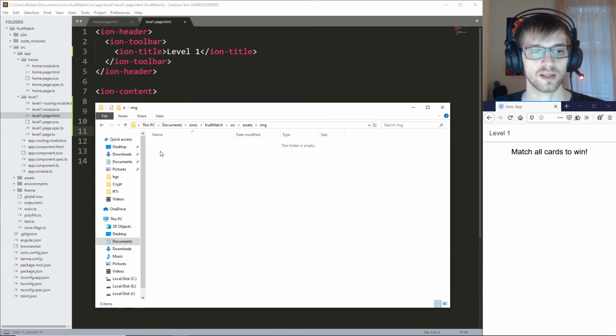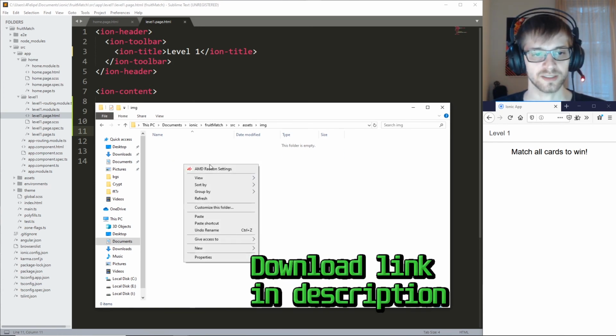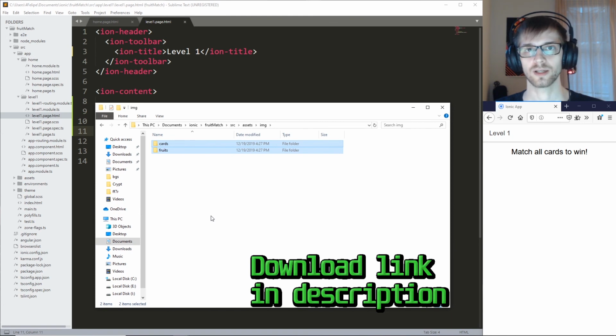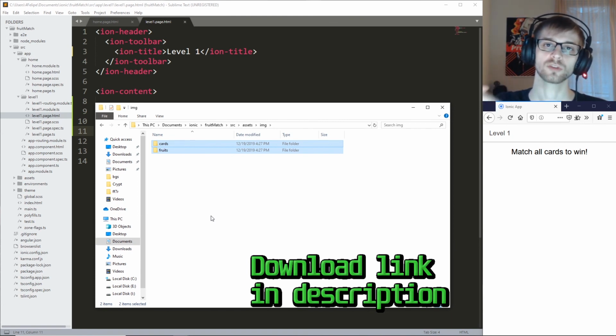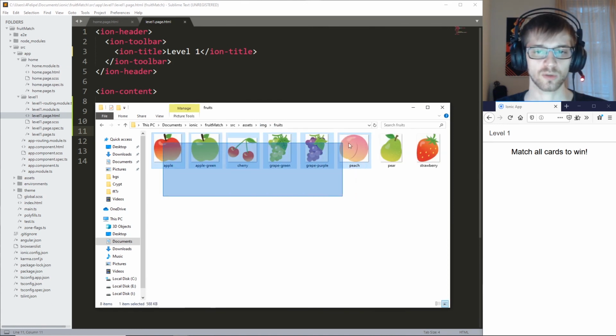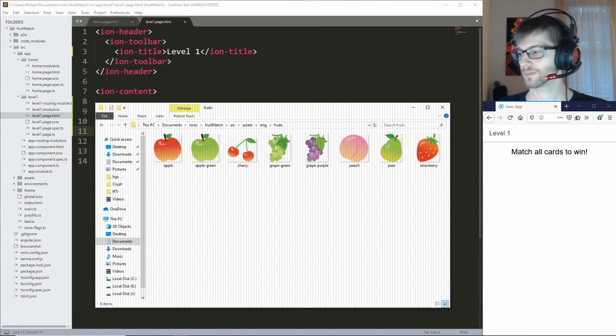So let's go inside of that, and I'm gonna paste here the images we're gonna need for our project, and I'll have a link for them in the description below so you can download them from my blog. Now, if we take a look at them here, we have simply the background for the cards that we're going to use, along with the fruits that we're going to use for our project.